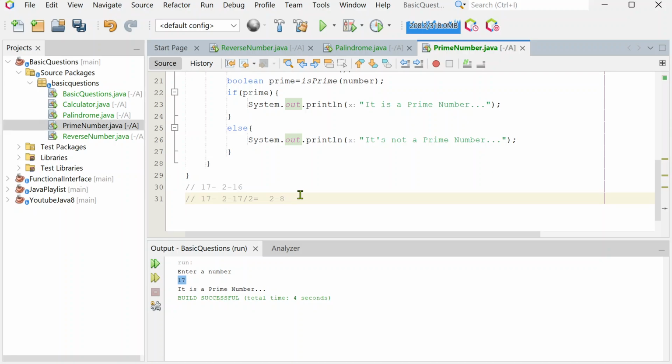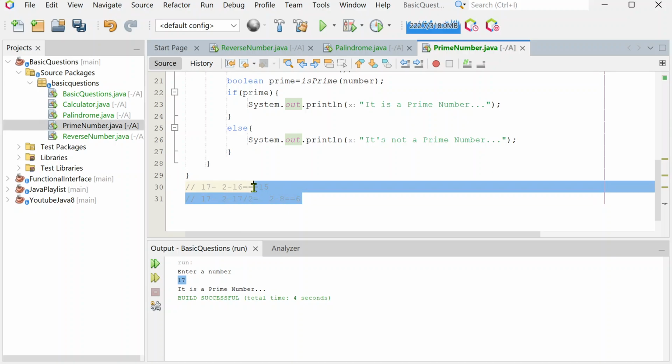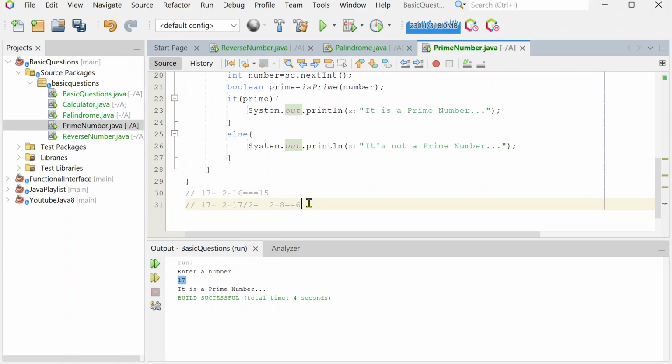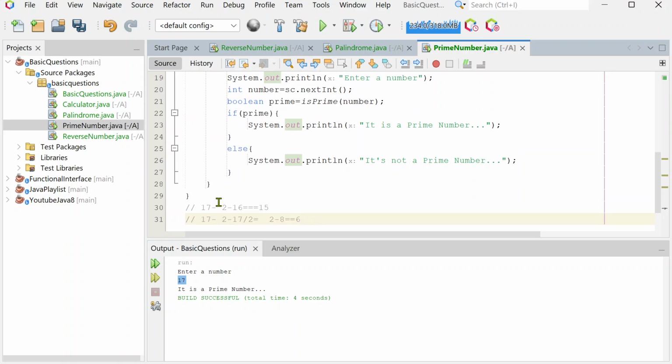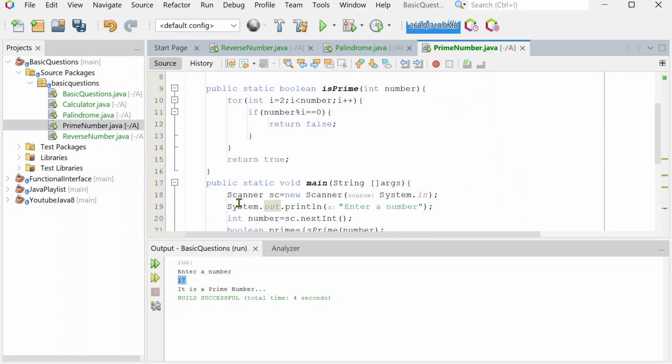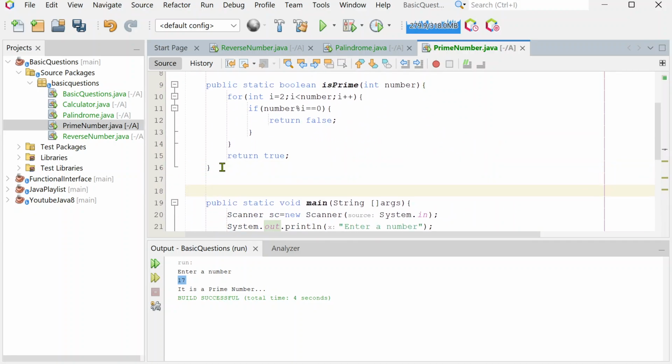Here we have performed the for loop only 6 times, whereas here our for loop will run around 15 times. So you can see that we have reduced our code logic, and it reduces our time complexity. So let's jump into its code.